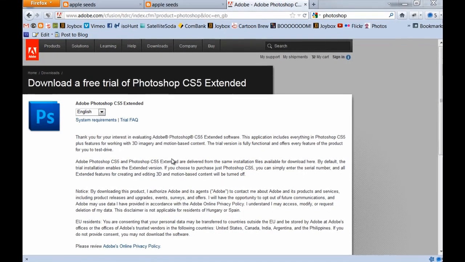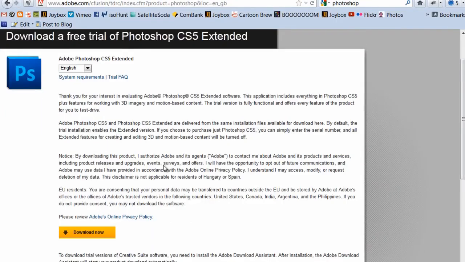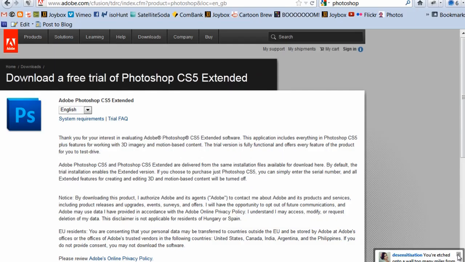Before we get too far into the tutorial, I just want to show you a few websites. Firstly, the Adobe website has the Photoshop version that you'll need. If you don't have the extended version already, you can download the most current extended version directly from their website for free, and you can do it as a 30-day trial. If you have Photoshop CS3 extended, that's great. Any of the extended versions after that are great as well. I think we're about to see Photoshop CS6 extended be released very soon, so I'm sure all of this will work in CS6 as well.